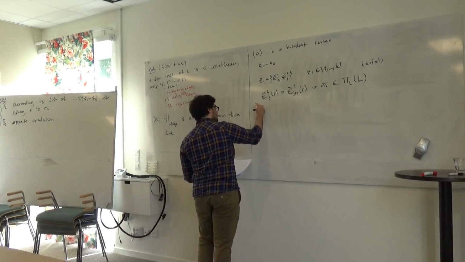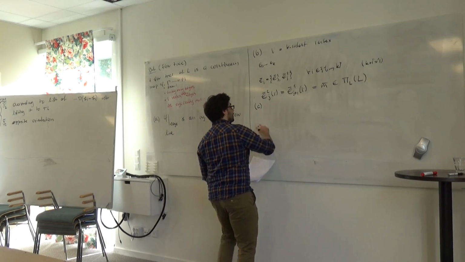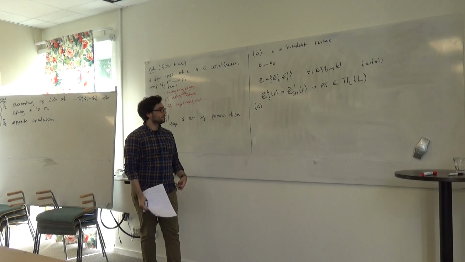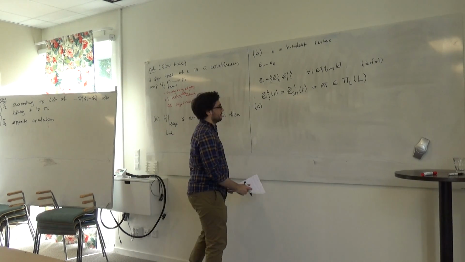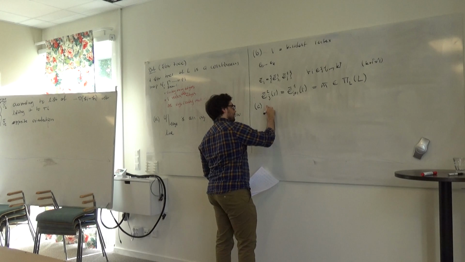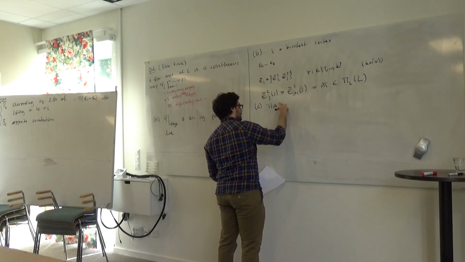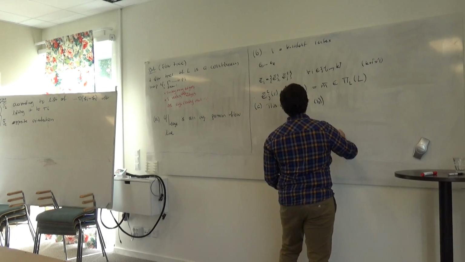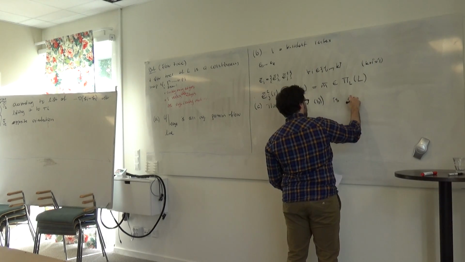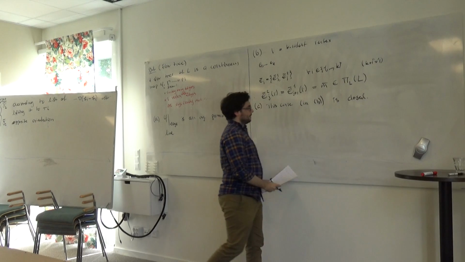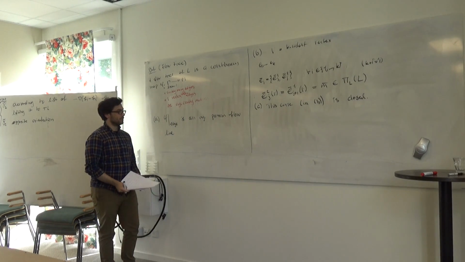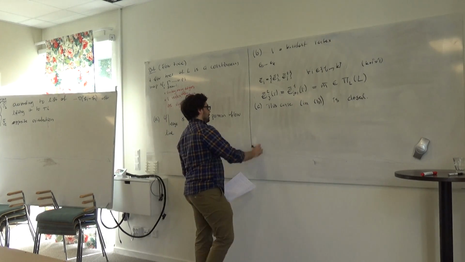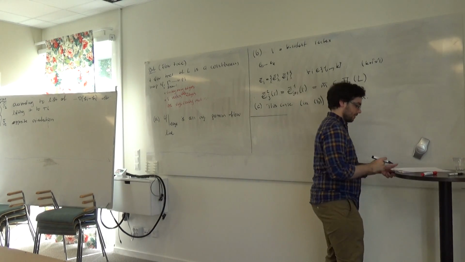And C, so this condition gives that they glue together to a curve in the Lagrangian projection, and in C we say that this curve in B is closed. So if we drop the condition C, we get something like a partial tree. But I won't really say anything about them.